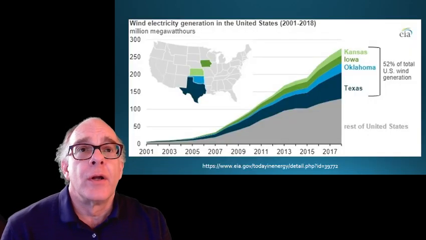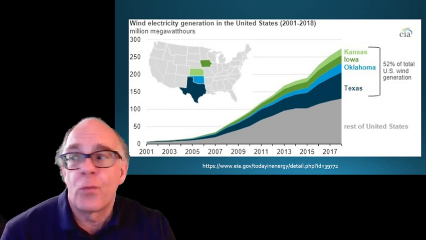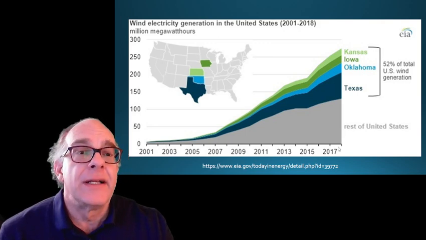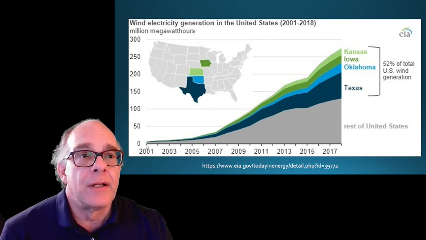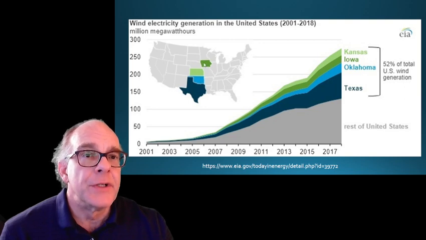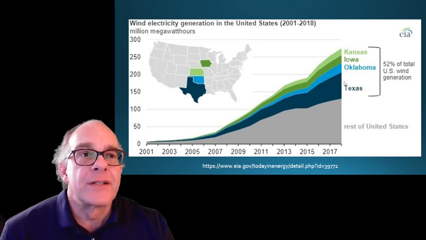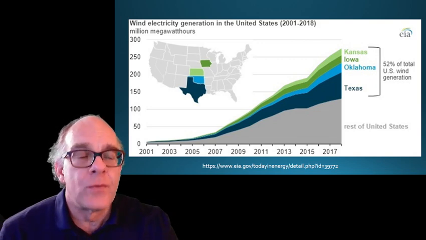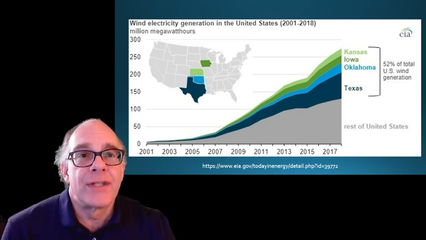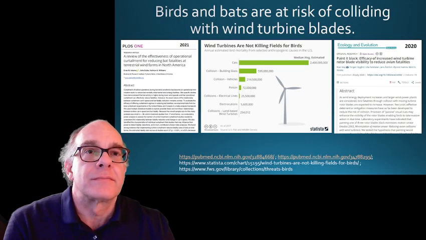Now, if we take a look at wind electricity generation over a period of time from 2001 up to 2018, we've seen a pretty good increase in the amount of wind-generated electricity, with over half of that coming from areas similar to the Great Plains region, where we saw the windmills allowing homesteaders to pump water. Texas, Oklahoma, Iowa, and Kansas have great wind flowing throughout that region, and therefore are able to harness that reliable movement of the wind for the generation of electricity.